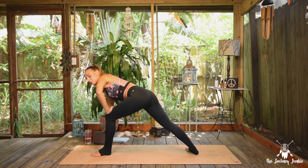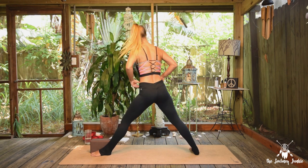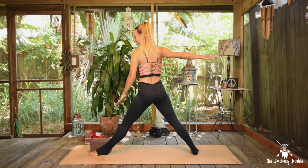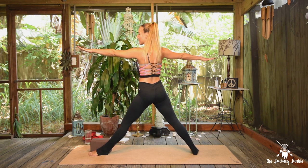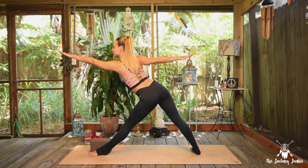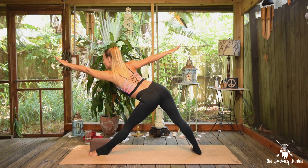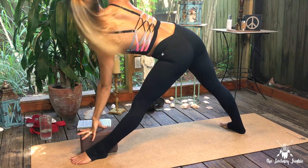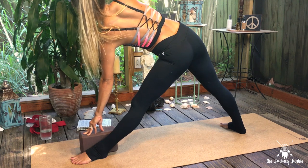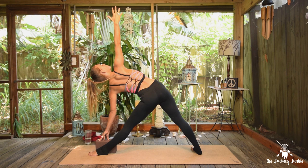Grabbing your block if you're using one, placing it directly on the inside of your left foot. From here, hands come to that T. We firm up the front leg. Inhale, breath. Exhale to reach forward the left fingertips as the leg stays active and the hips go back. When you can't go any farther, the left hand comes down as the right arm goes high. Again, maybe spiraling up onto the fingertips to make sure you have length on both sides of the body. And then spiral the heart open and reach through the fingertips.